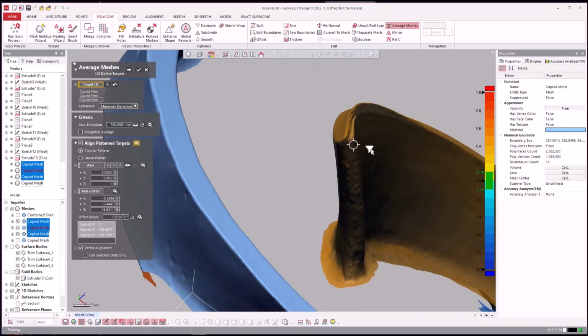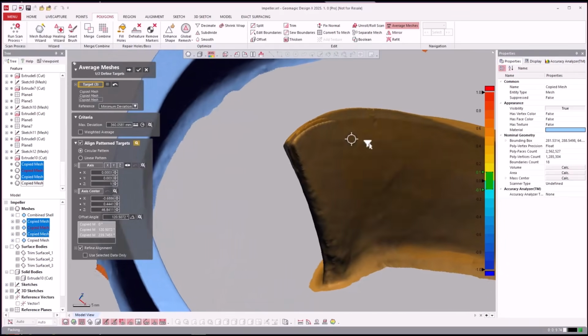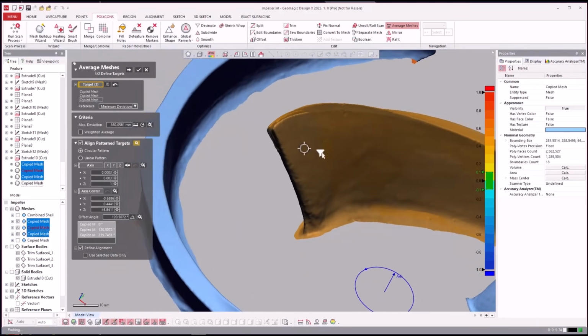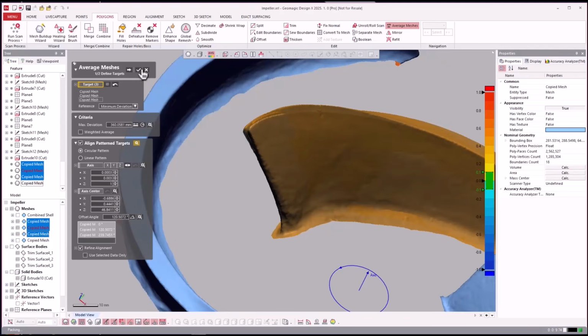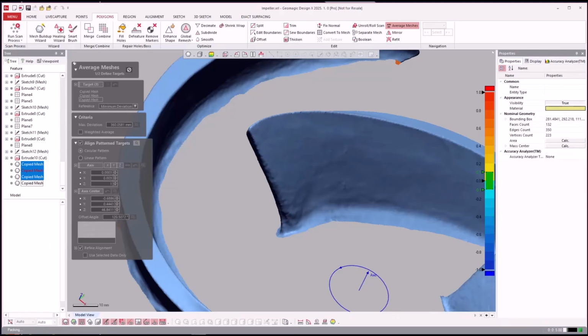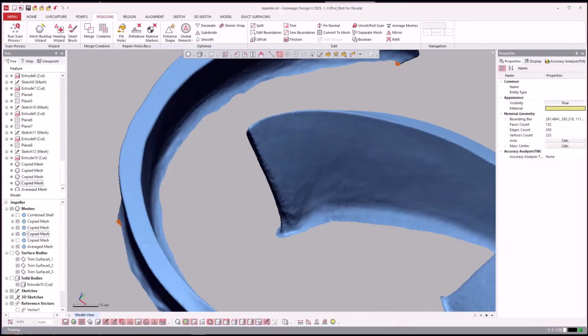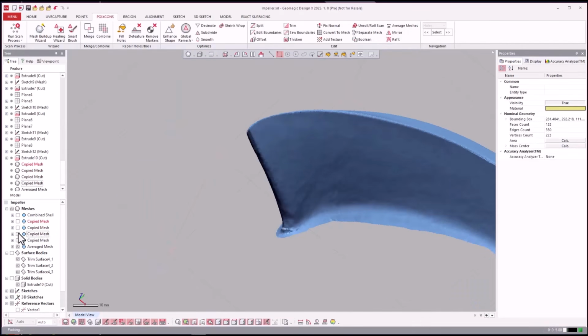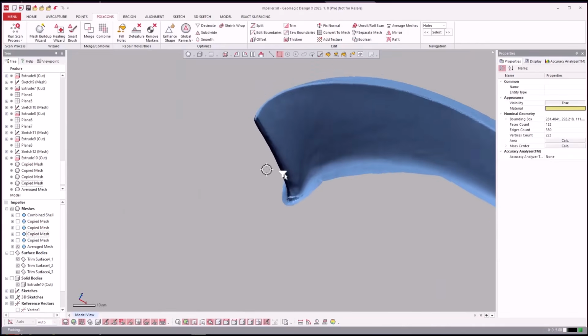Now, because this is just so far away, it's going to have a little bit of a thing there on that. I don't know how to describe it, but you'll see what I mean. So there we go. Turn these off.